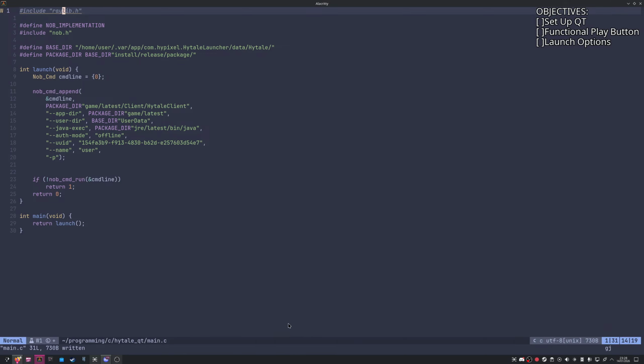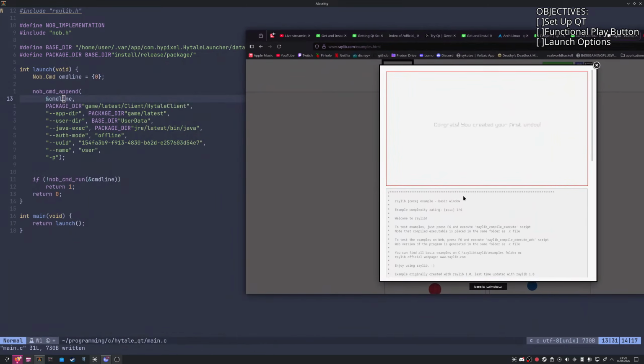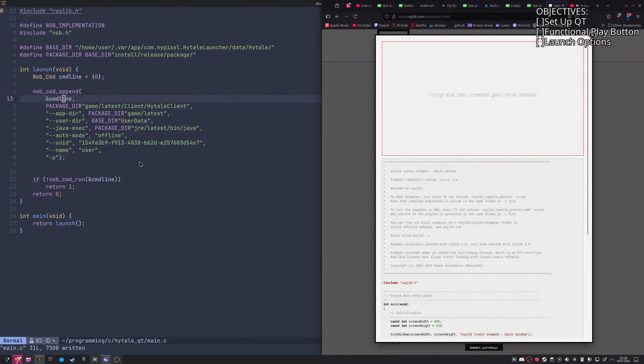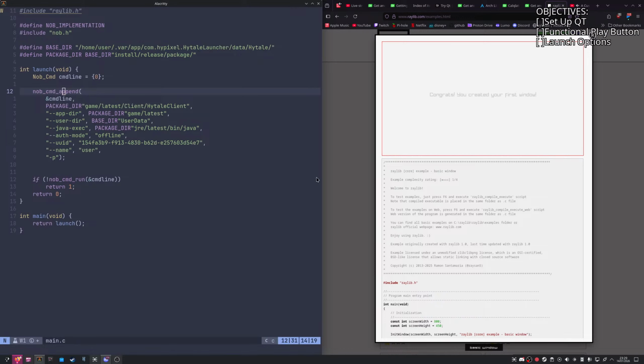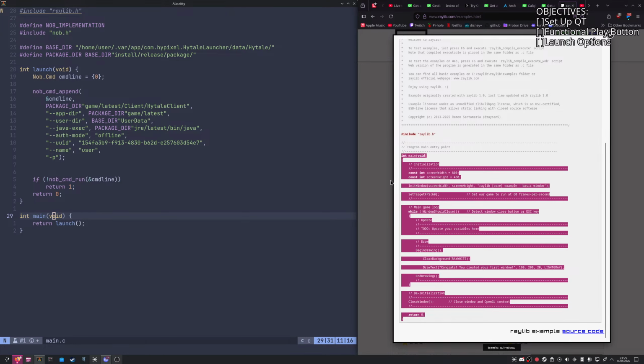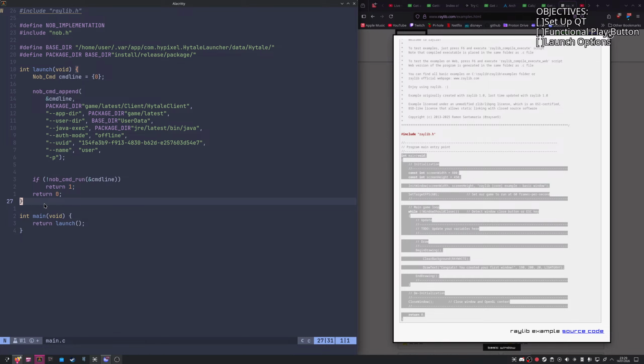So opening lib and we just pull up the basic example here. And actually let us just borrow this.